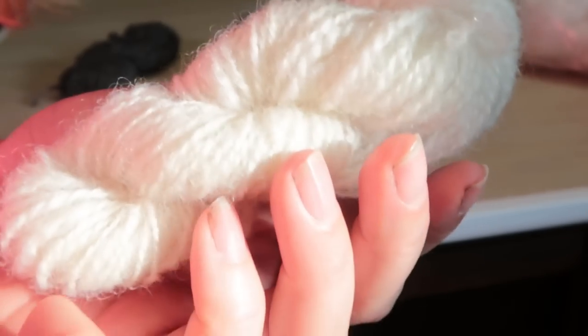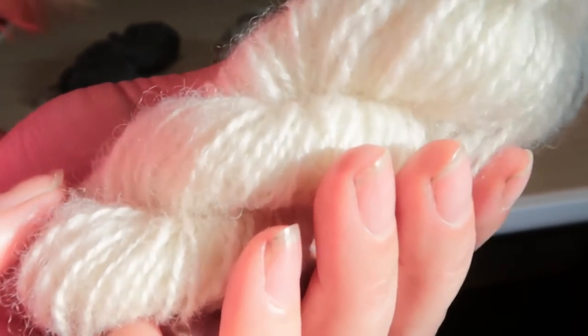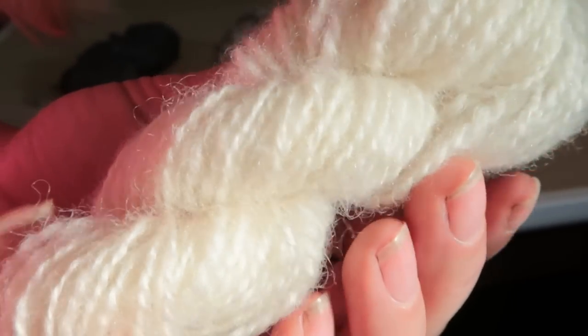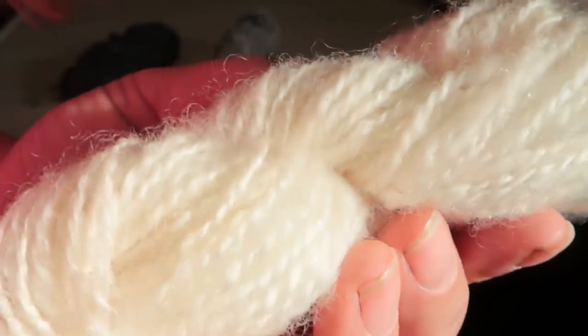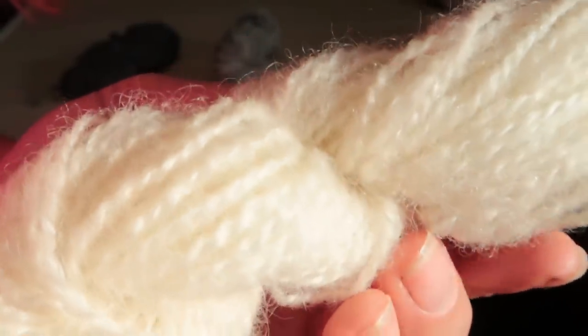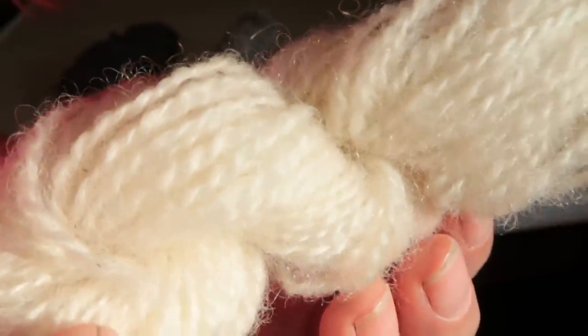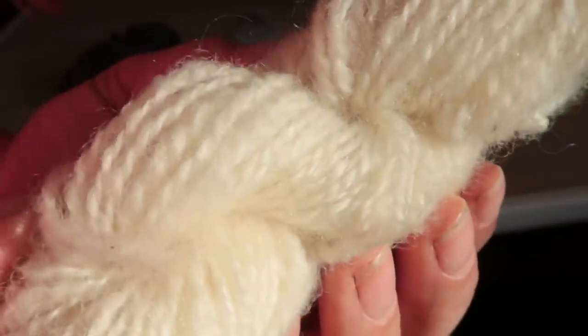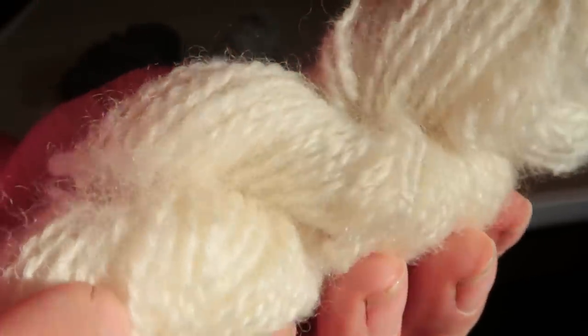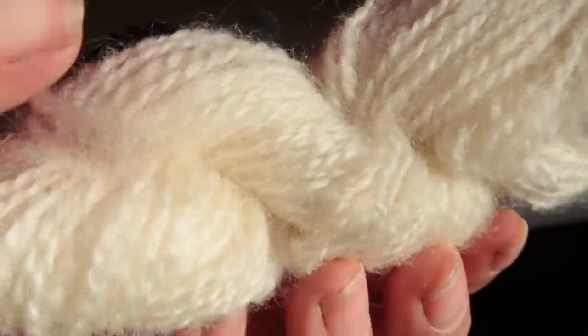This is the Romney, and I'm gonna come in, like I said, very, very close. It is so pretty. There is a tiny bit of VM left. I do not mind that. Some people can't stand any, but I don't mind a little bit. So I just think it turned out gorgeous. It's got such a pretty sheen to it. I will be spinning this one first in the tour.